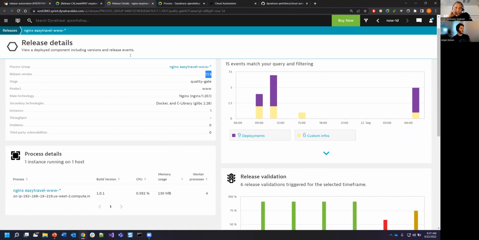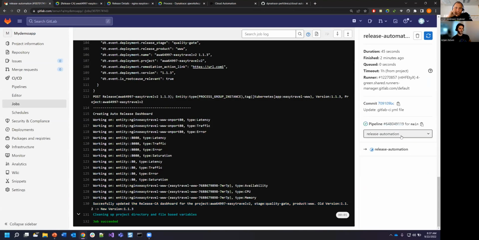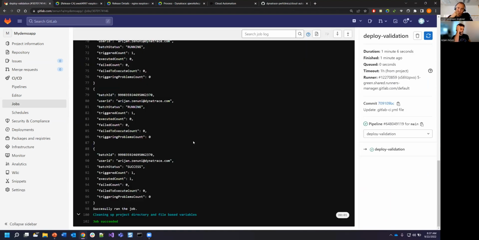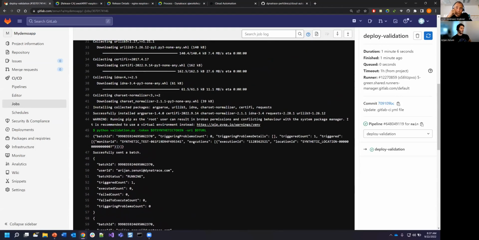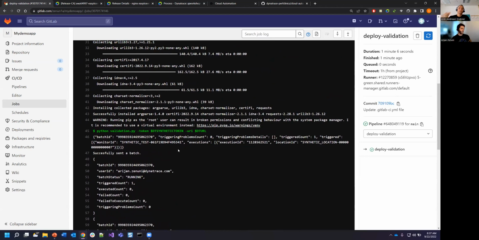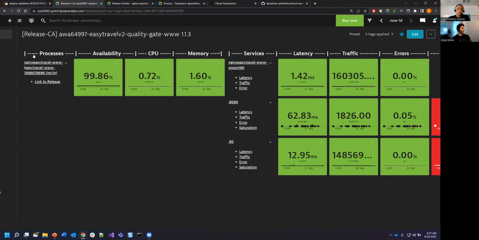Let's see, so the next one was to validate the deployment. Again, we are making use of the on-demand synthetics to run a stress test of our application to make sure the deployment functions and there's data to trigger an evaluation on. So what does that look like in Dynatrace?